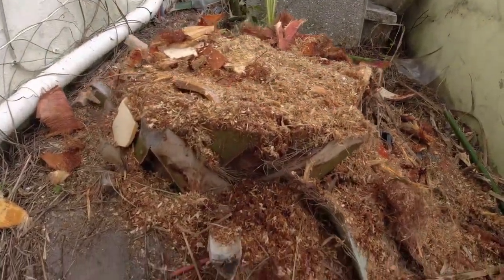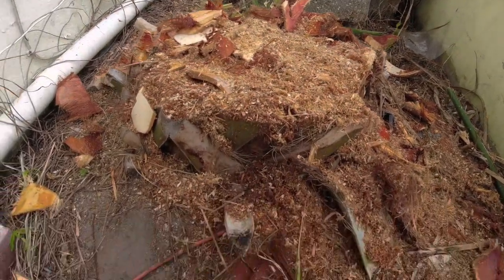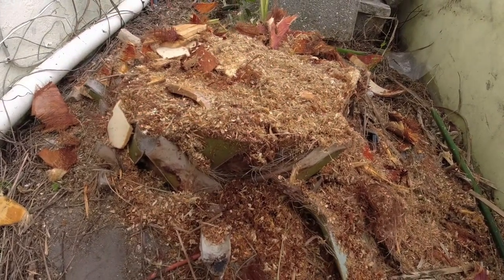Alright, here's what that same tree looks like now. Completely took it down to the stump.